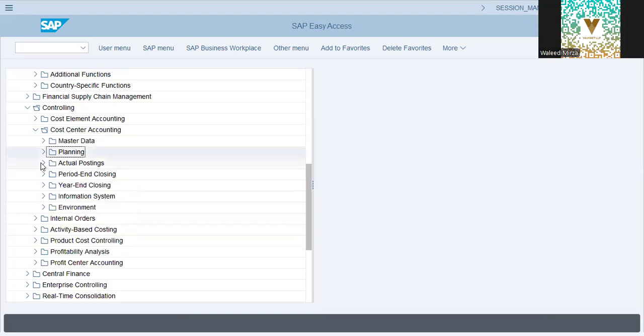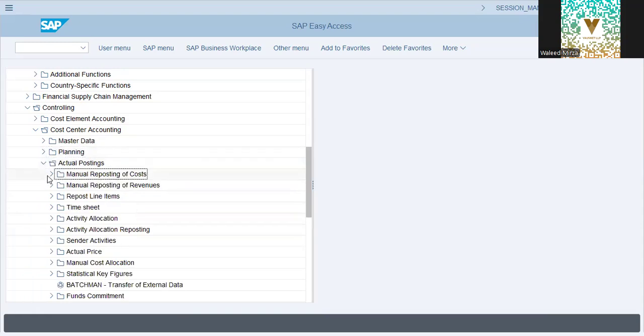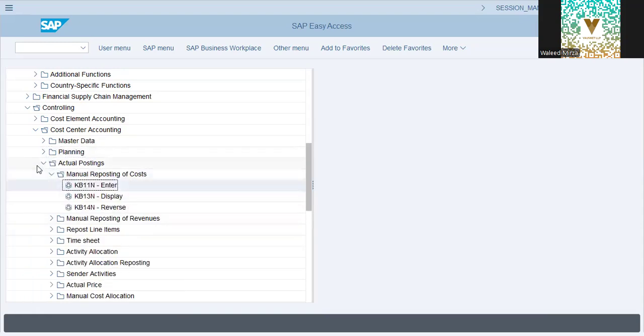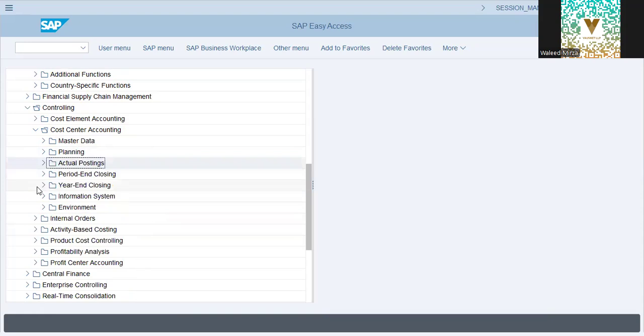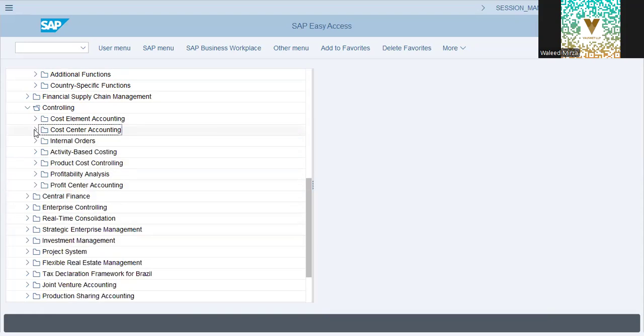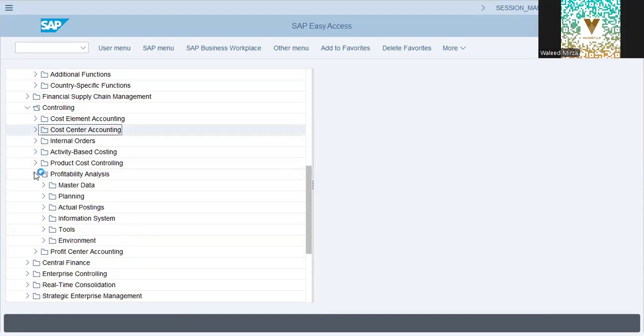That will be a part of our planning, and then we'll also create distribution between cost centers of cost coming from finance into various areas of controlling.